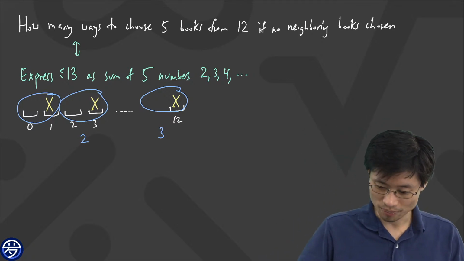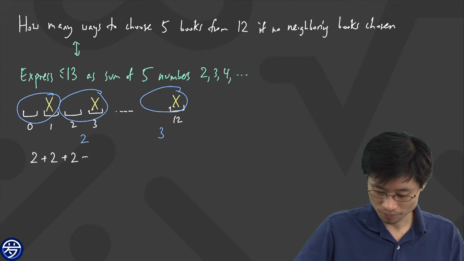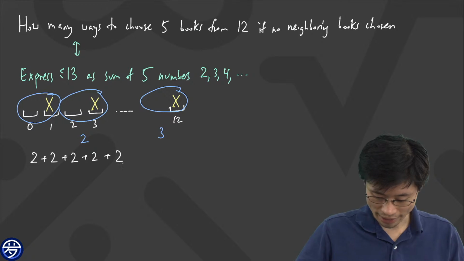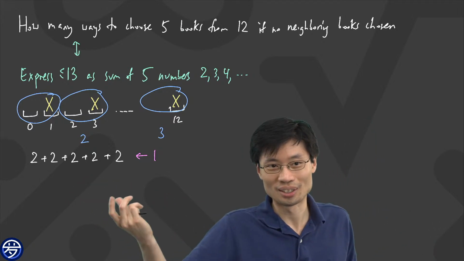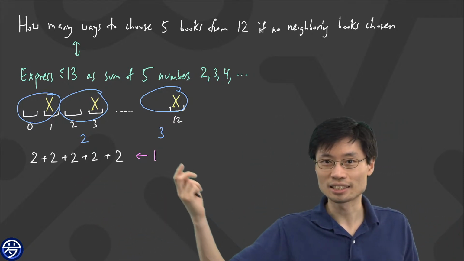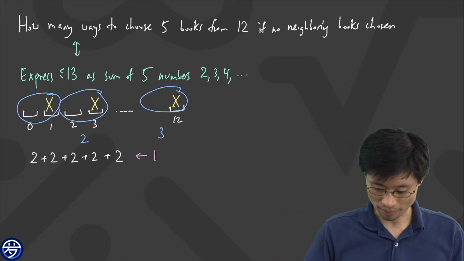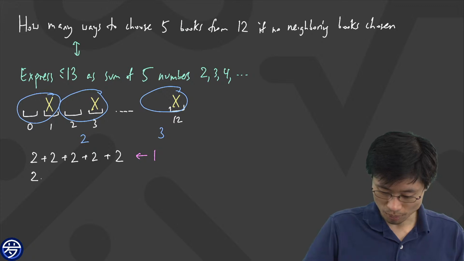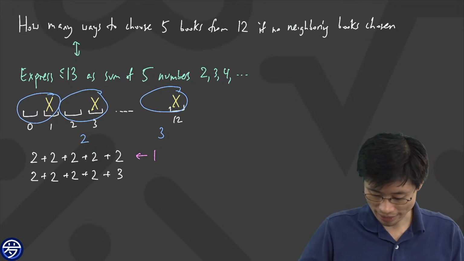So what we could do is we could do 5 numbers, all 2s. And I say that's one way. The reason that's one way is because, well, I can't reorder them. They're all 2s. The next thing is I can say, let's get a little bit bigger. By the way, this is sum of 10. So now let's get a bit bigger. Maybe I get a sum of 11. 2 plus 2 plus 2 plus 2 plus 3. That adds up to 11.